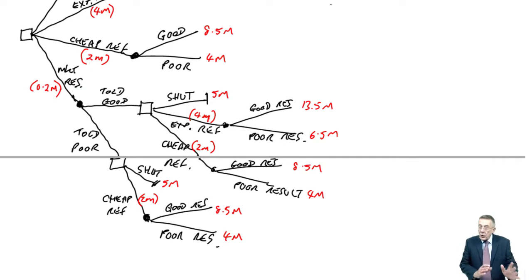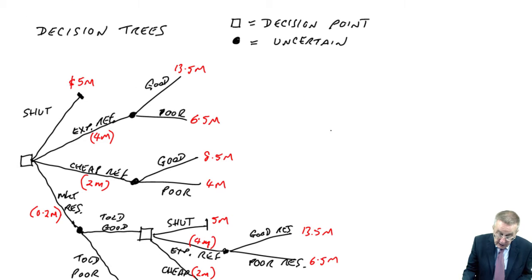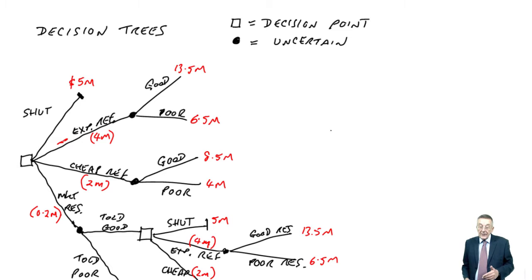So I hope that's clear. I've put all the amounts in. Do note, please, that some people do it a tiny bit differently, but it gives the same end results. I'm showing each flow separately, so if you go back to expensive refurbishment, I'm saying you'll pay 4, and then either you'll get back 13.5, which means we end up with a net 9.5 million, or you pay out 4 and get back 6.5, a net 2.5 million.